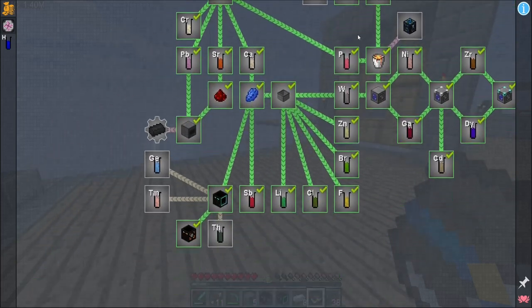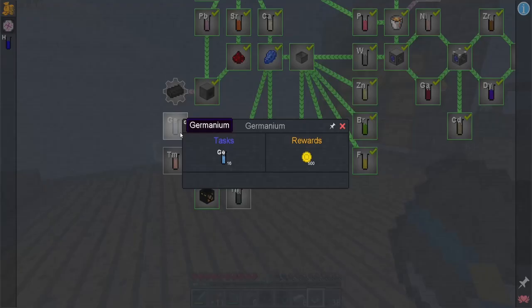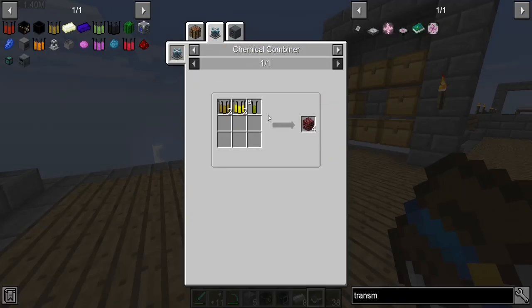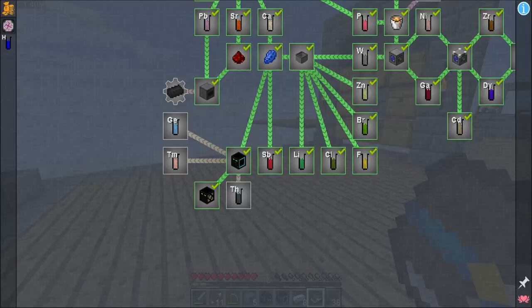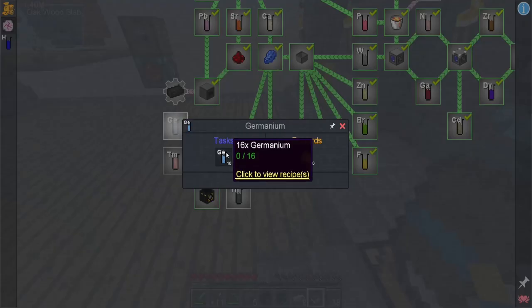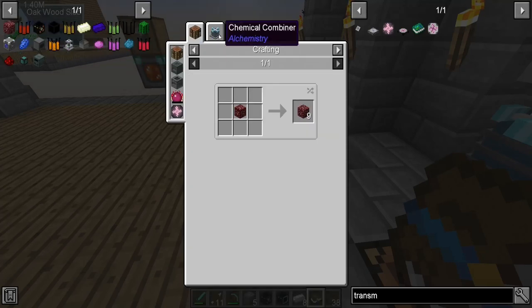Look, oh wow, hi. Got a little too close there. So germanium. I think people in Germany use this. I think they do. Ooh, we can make some netherrack. So we need sulfur, zinc oxide, and silicon dioxide. Okay, so let's work on silicon. We need to go ahead and do one of these, maybe. Yeah, do one of those. That way we know what the recipe is.